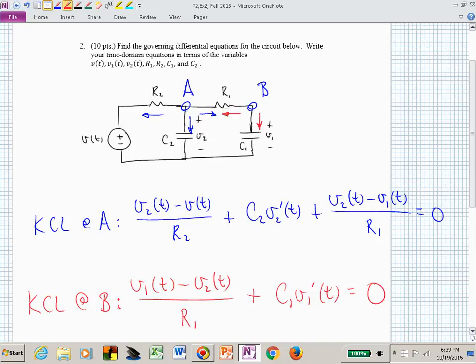Yes. You have two equations, but they have to be independent. They have to be linearly independent equations. You couldn't have two equations that had exactly the same information in them. And so by doing a KCL at A and a KVL around the second mesh, those are different relationships, so those would be okay. And that's why typically when you do the mesh analysis, you automatically have that independence because you're writing an equation for each of the meshes. When you do node voltage, you have independent equations because you're looking at distinct nodes when you're writing those KCL equations.